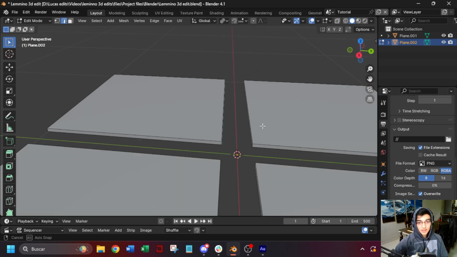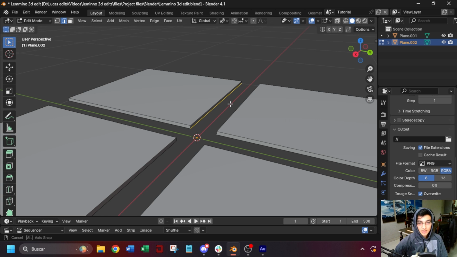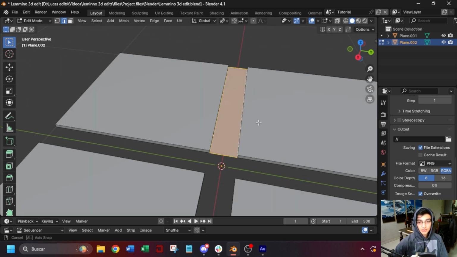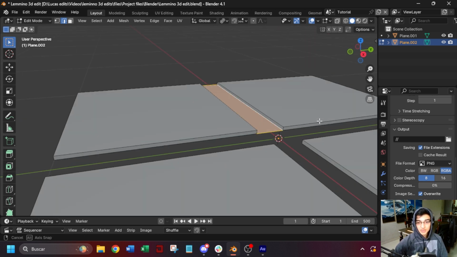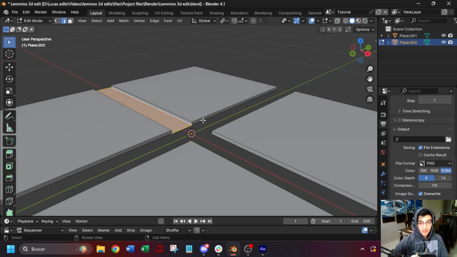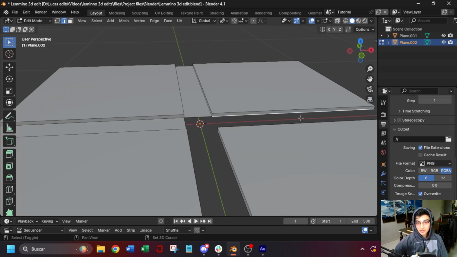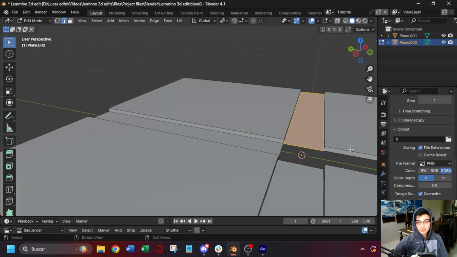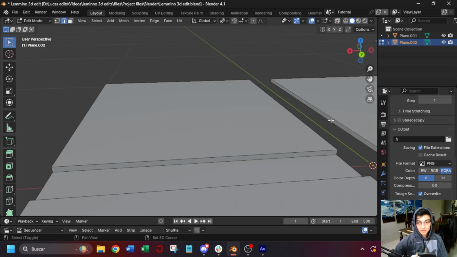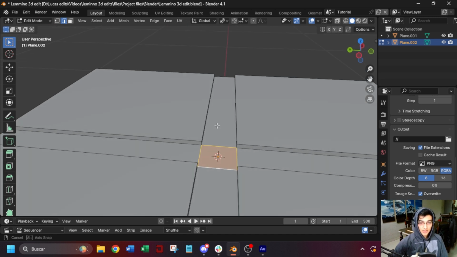Select here and press shift and left click here, and now press F, so you fill this section. And now you want to do this with every gap that is in here. Okay, so just like this, F, select here, shift click and F. And you want to do this with everything, here, here, F. And now this square, you want to do the same, F. And there you have it.